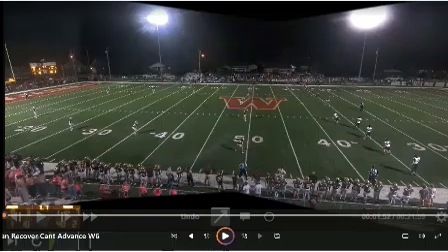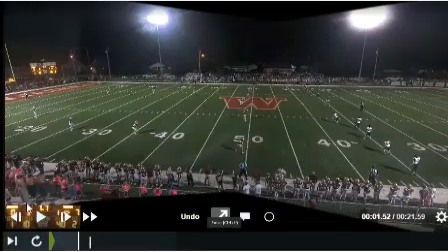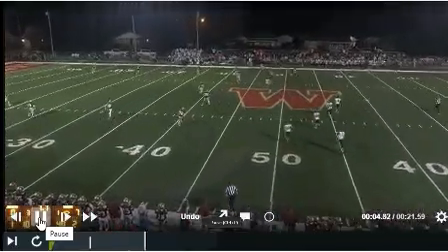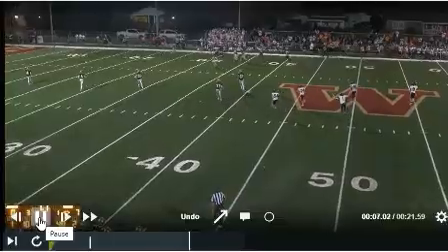Remember, this is a kick, so the kicking team can recover the ball legally, but they are not able to advance it. So good job here by the officiating crew recognizing this, blowing the play dead upon the recovery of the football, and awarding K a 1st down at the recovery spot. Camera angle is very far away here, but the recovery is going to occur around the 36-yard line.